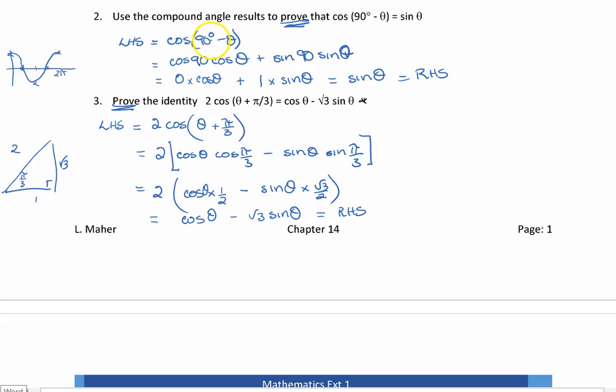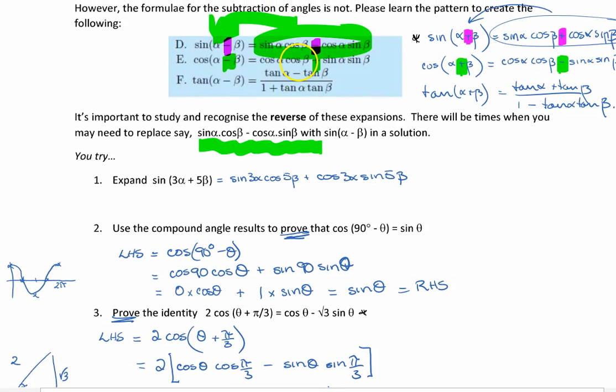Now this is where you've focused on committing to your memory the skill for expanding sine, cos and tan of the sum of two angles or the subtraction of two angles, so that when you see this situation in the future, you'll know to use the appropriate expansion. So we're going to expand that out: cos 90 cos theta plus sine 90 sine theta. Where am I getting that from? I'm getting that from up here.